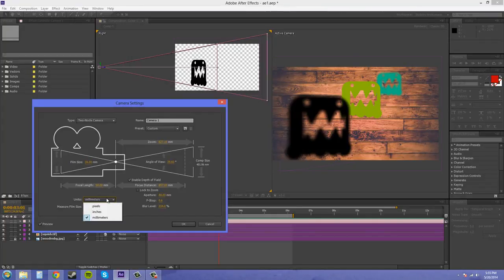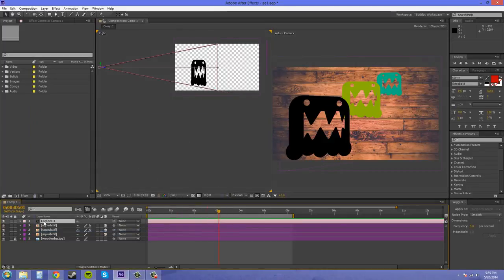Now the units here, you can change the way that these units are labeled, I guess. I don't really see why you would want to do it unless someone brought you a bunch of camera settings and had them in a different set of units. Everything is usually measured in millimeters because that's what film size is usually measured in. And for horizontally, vertically, and diagonally, I just keep it on horizontally every time. So I'll just cancel, and I'll show you one more thing real quick.